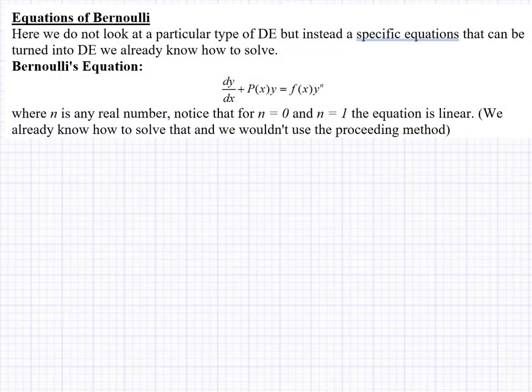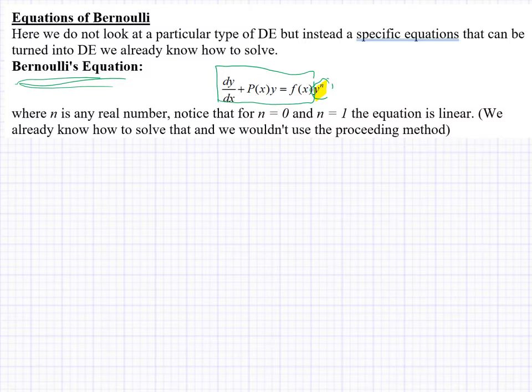Yeah, so the next equation we're going to look at is this Bernoulli equation. Very similar to the linear, but not quite. So the big difference here is this piece right here, this y to the n. Take that off. If we just look at this right here, that's exactly what a first order linear differential equation would look like, and that's what we've already learned how to solve. Throw this extra y to the n on the end, and now it's no longer linear. So this is what we define as a Bernoulli equation.